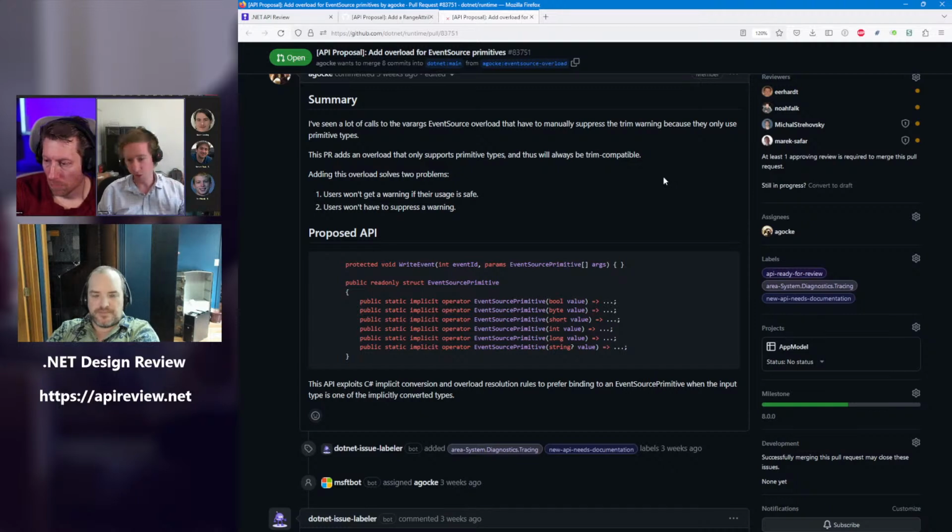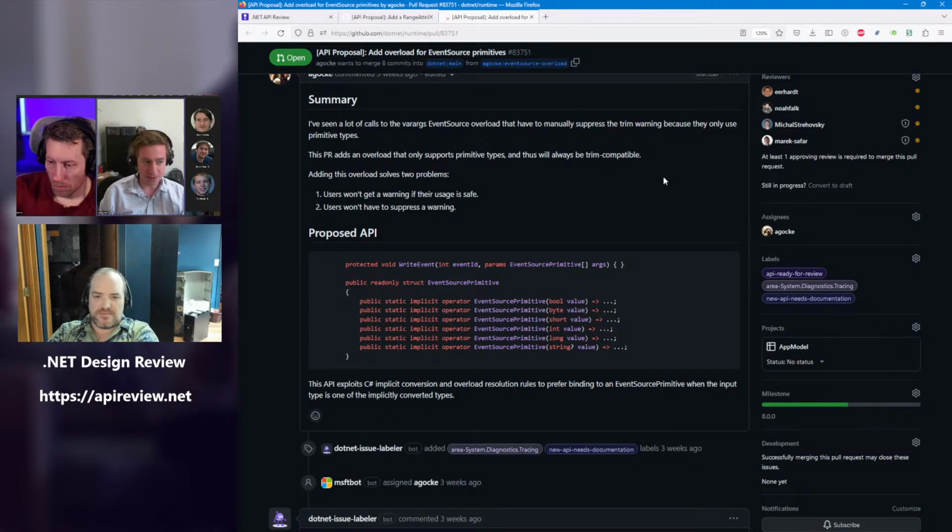Then there are a bunch of other overloads that take int, two ints, int string, string int, going on and on. The problem is that the object array one is not trim safe because you can stuff anything in there, and basically what event source does is it serializes the input to the stream. If, however, the thing that you're passing in is a primitive type, well, primitive types are always rooted for obvious reasons, and therefore, as long as it's a primitive type, you're fine. You can always serialize those things without a problem, and trimming doesn't care, and everybody's happy.